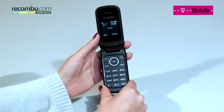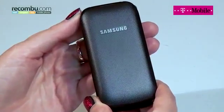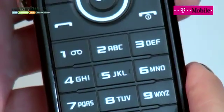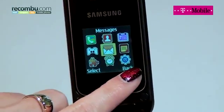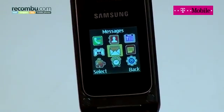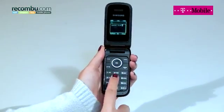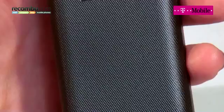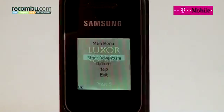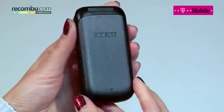The bigger brother to the pink E1150i, this is another clamshell phone from Samsung, this time in Titan Grey, offering an impressive 9.5 hours of talk time. Large, colourful icons on the 1.4-inch screen ensure it is exceptionally easy to use. There's a solid keyboard for quickly typing messages and space for 500 texts. Useful extras include a stopwatch, torch light and converter. Again, there's no camera, but pre-installed is the game Luxor, and you can listen to music on the FM radio. All in all, the Samsung GT 1190 is long on battery and low on cost.